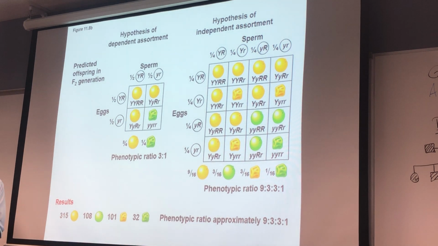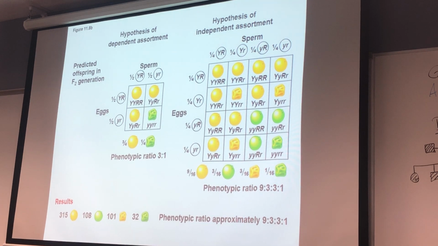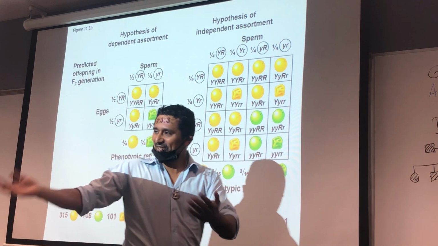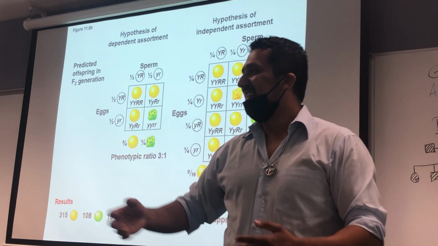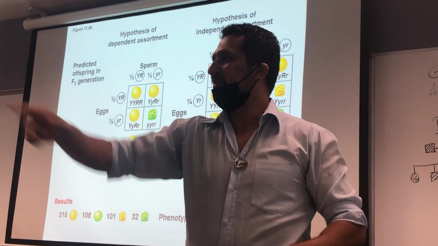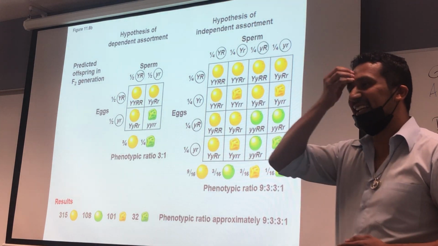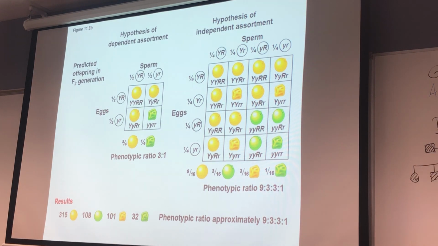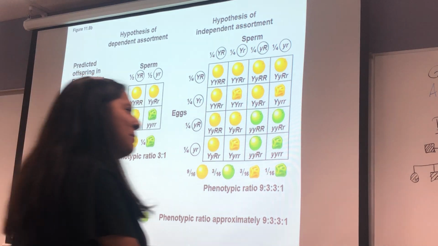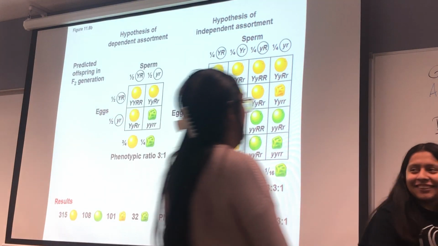Is that for the law of what? Independent assortment. Can you explain this one more? I kind of got this. Okay, come over here. No. Yes, come on. Come. Move really quick. Extra credit points. 1 point. 1 point. Okay.